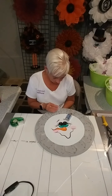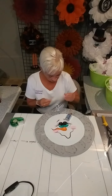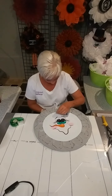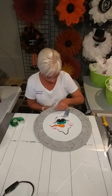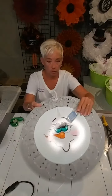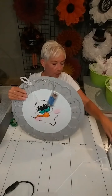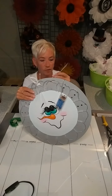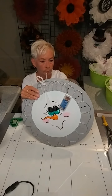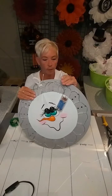Now, this is the slow way to put these in, and I'll show you a faster way, okay? So I put, see, it's a flat end, and then I do this from the bottom, okay? So there's what your first row looks like doing it old school, right? So I got my tie wraps in. But what I find really easy is just to do it from the back. So I just come from the back, put this through, and if you curl them sort of like this, you can fit them in most of the time.